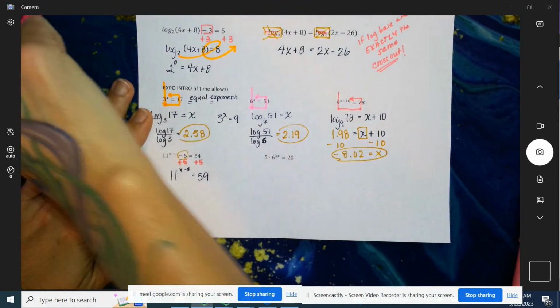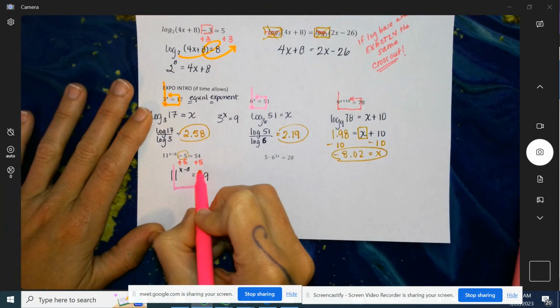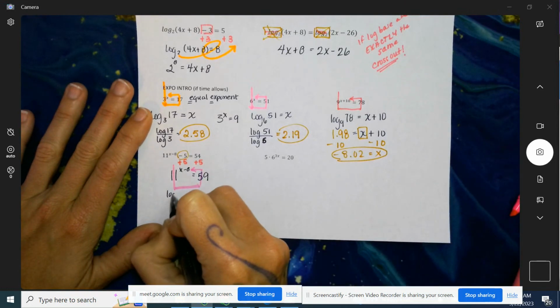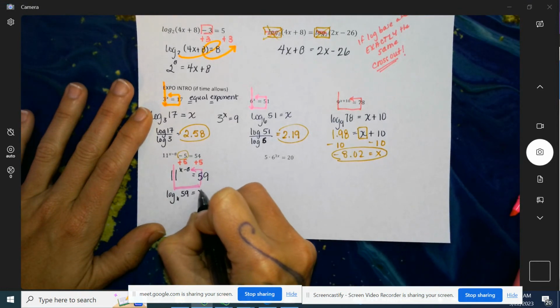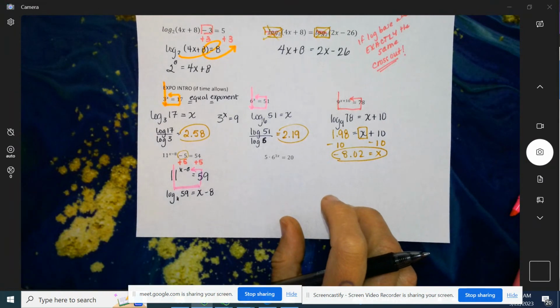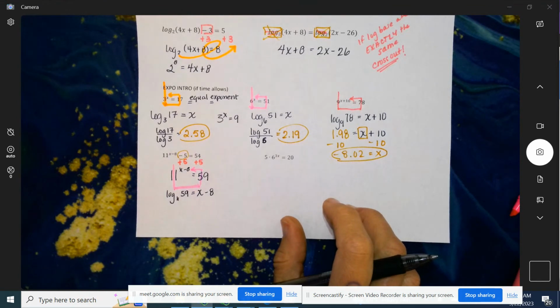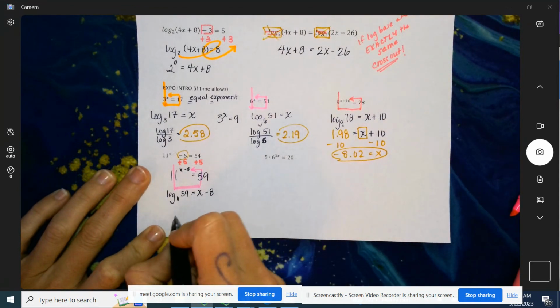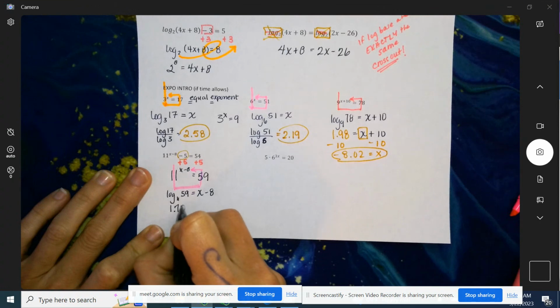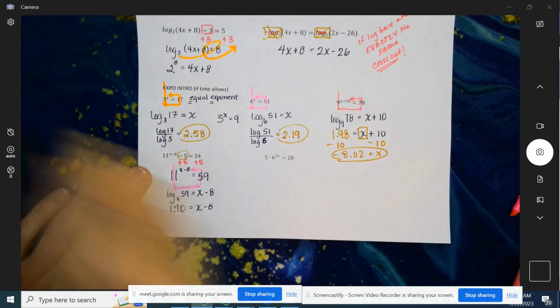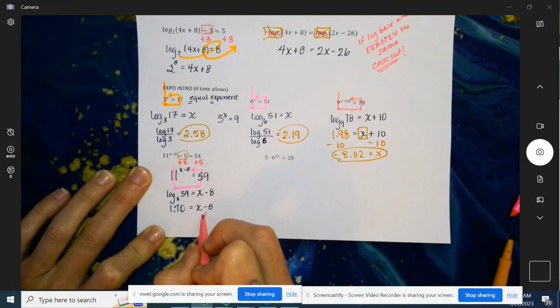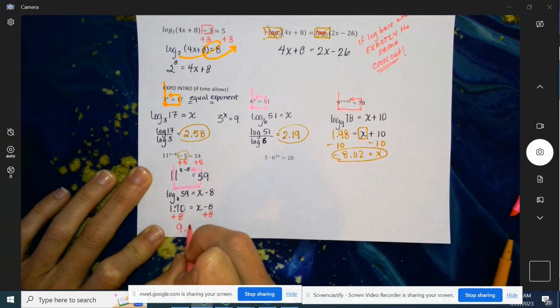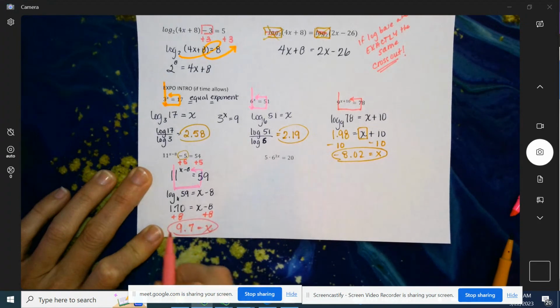Now we can convert it. So push him down into the basement. Output equals exponent. So log base 11 of 59 equals x minus 8. So again, you're going to type that into your calculator. So whether you do change of base or you do Desmos, or you can use the correct notation in your calculator, there is a way to get it in a TI-83 or 84 too, if the programming is correct. X is not by itself yet. That is a negative 8. So we're going to add 8 to both sides. And our answer is going to be 9.7. If you want to put a 0 behind it, that's beautiful too.